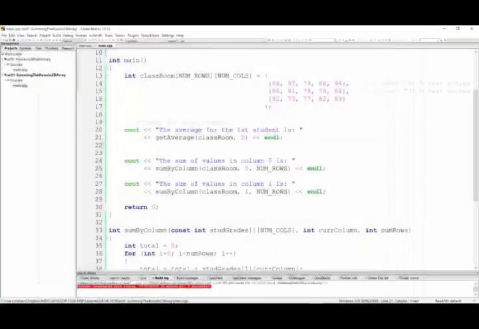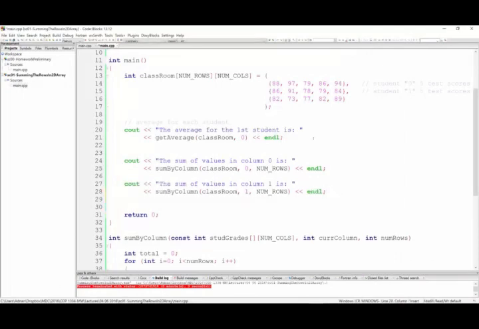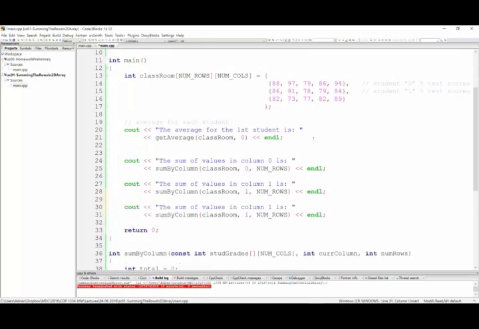If I want to do the third one, fourth one, fifth one, then you see the pattern. For column 2, I change this to 2. So this begs, I can put this in a loop and get each of the columns to give me their sum. So anyway, that is how you use 2D arrays.